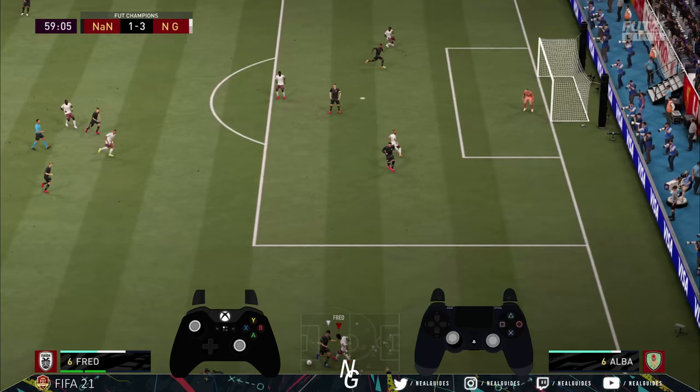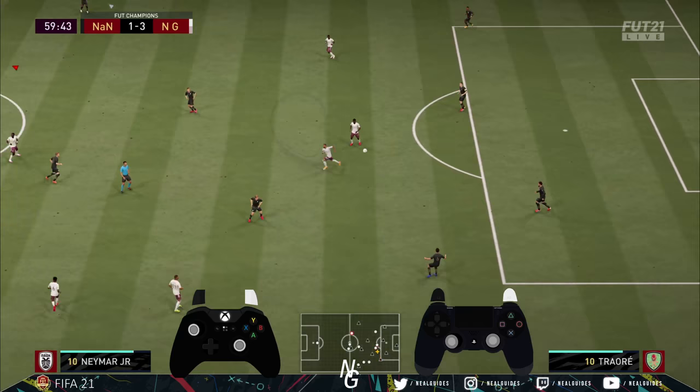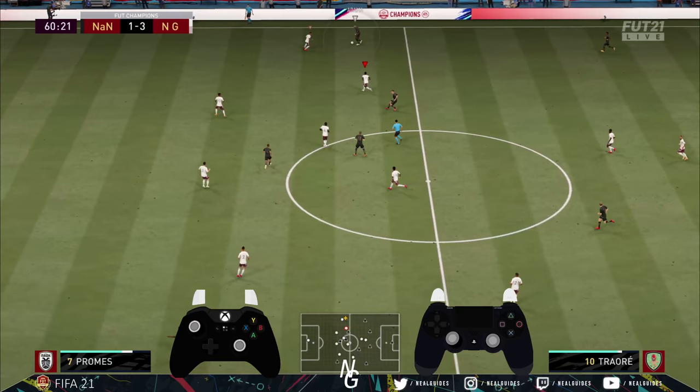Been lucky, so we're going to run back with Fred over here because he's our centre mid. We're going to change to Neymar and run back. We're going to now change to Promes. That way we don't bring our left back out of position, you see? Use our centre mid to double up. Now we can double up on Adama. You see that? And that is one of the key benefits.